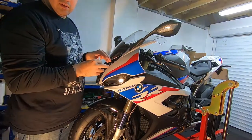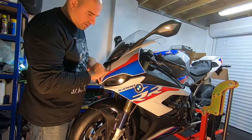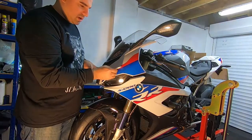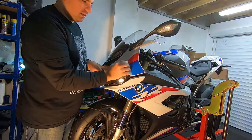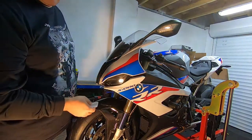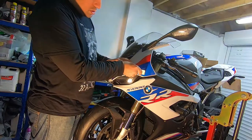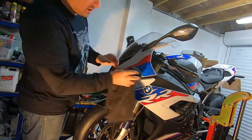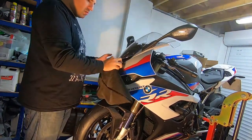If you didn't know, on the S1000R or the M Sport, the bike is actually white and the colors are stickers — literally stuck on, and you can see the edges of the stickers. When we put this film on it actually covers the whole lot, so you won't be able to see so much of the line of the sticker. It also keeps your decals nice. This stuff is really easy to peel off if you don't want it on there anymore — just pick the corner and peel it off. Sometimes you get a couple of little bubbles forming on the edges — no problem, just keep working and eventually they'll stick as the water comes out from underneath.